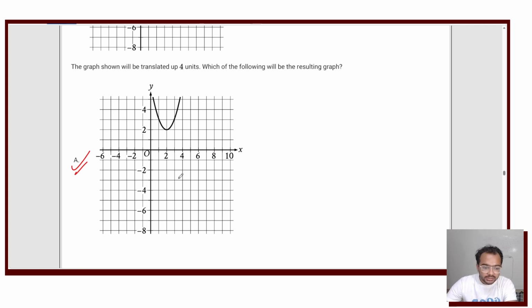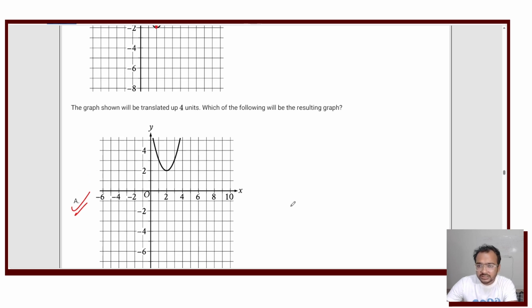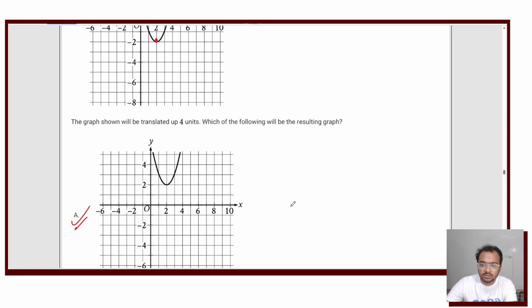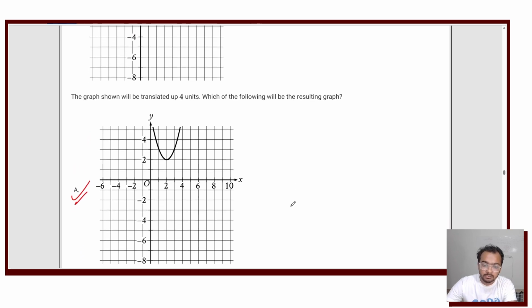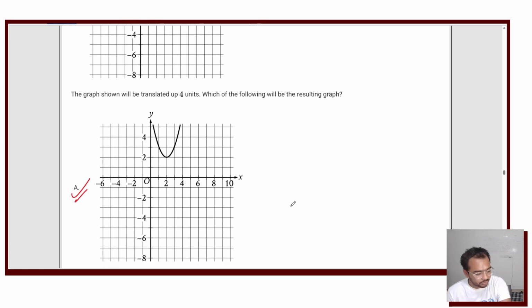So here we'll end this. You can see that the problems were not that difficult. Even the problems that are marked as difficult were also simpler ones. Okay, so this is all.